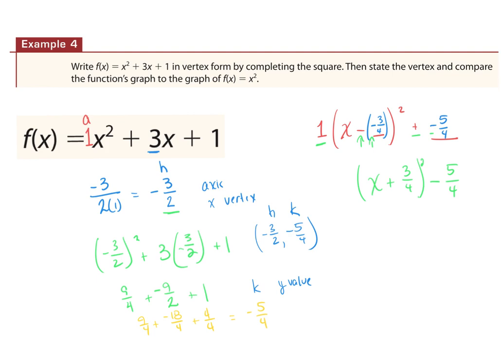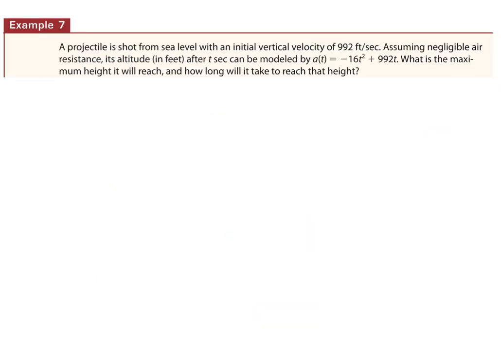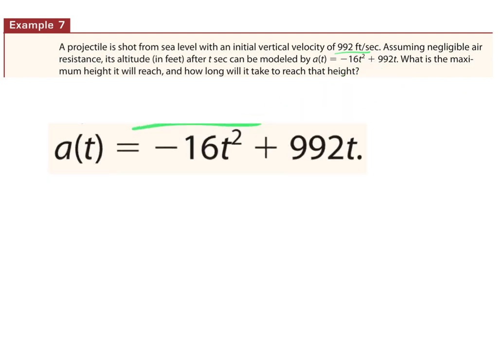But if you're converting from one to the other, as long as you have your vertex, you can actually just plug it in. All right, so if I'm converting from standard to vertex form, I really just need to find my vertex, and that is my h and my k of my vertex form. All right? But I want to talk about what it's asking for. They give this projectile its shot. It gives my initial velocity, and then it gives me the function. The function is what's important here.